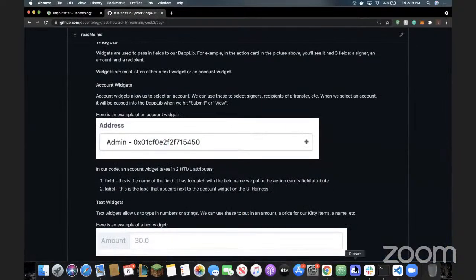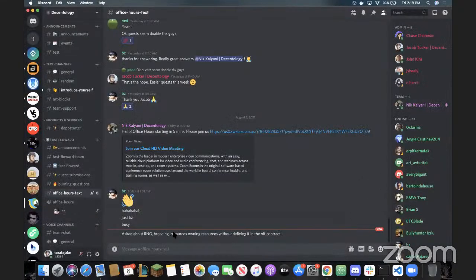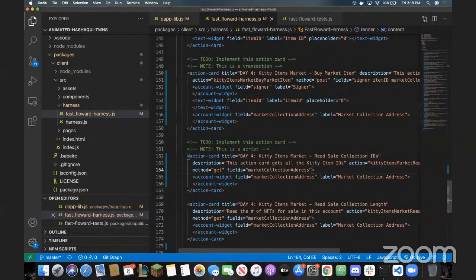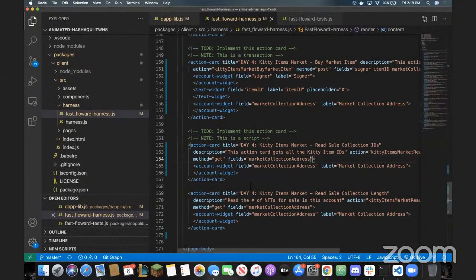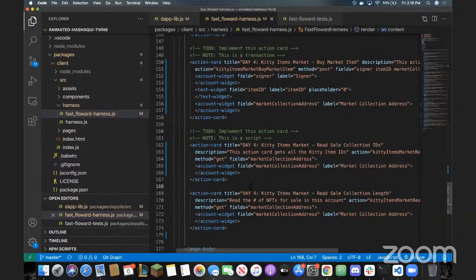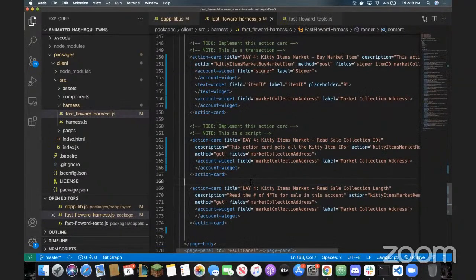Are there any questions about that? Jacob, if you wouldn't mind going back to the source code, since a lot of the people who will be going over this will be going over the video, they might have a question about the components we are using here and the widgets in particular.